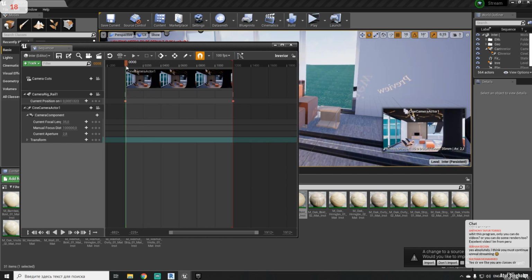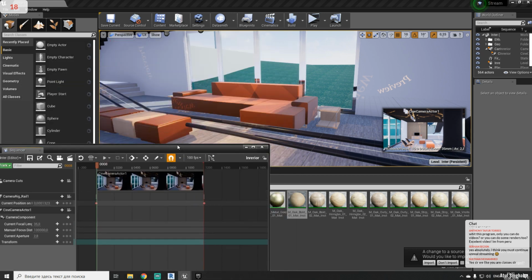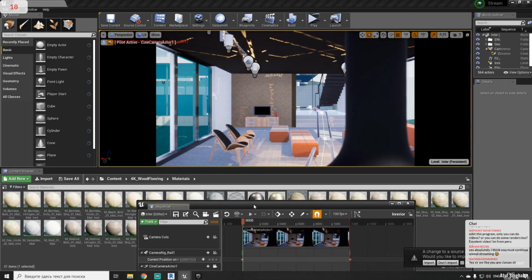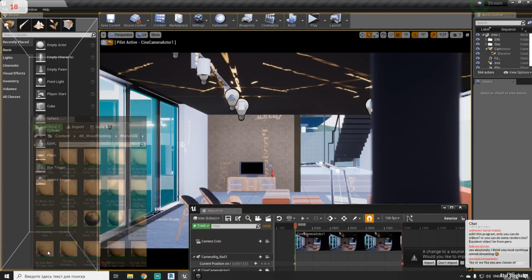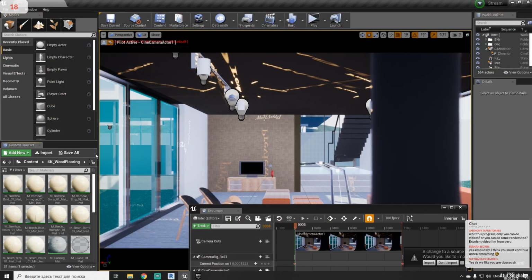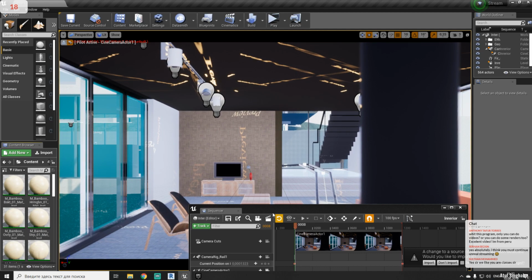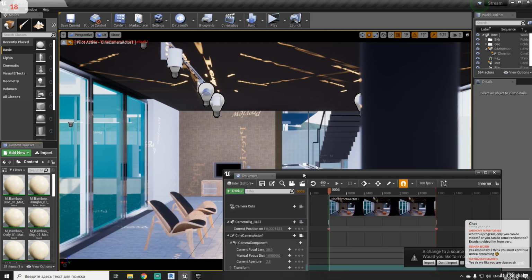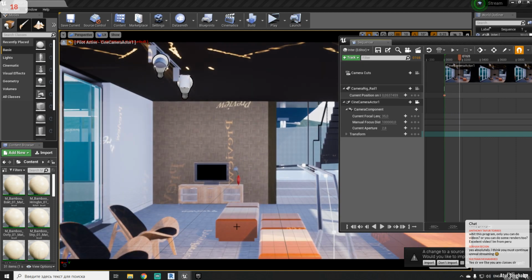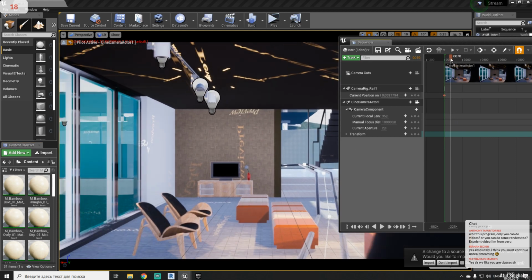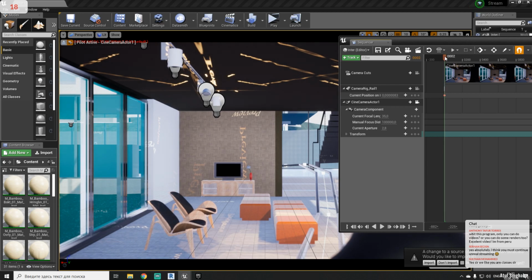So how can I change this? I'll change this to the camera, because I want to show you what's going on. Now I don't need this content browser. I'll leave it here, and I will make it a bigger screen. Now you can see. So let's say when moving my camera, I want to change this sofa, for example, so it's creating or dropping.